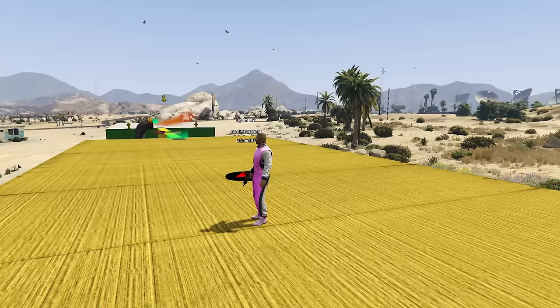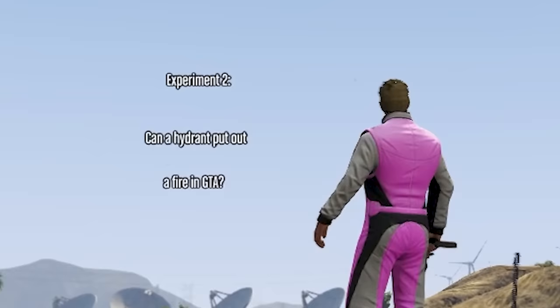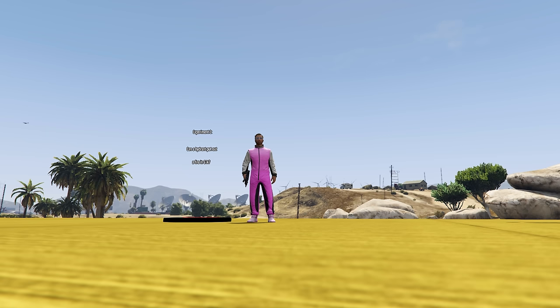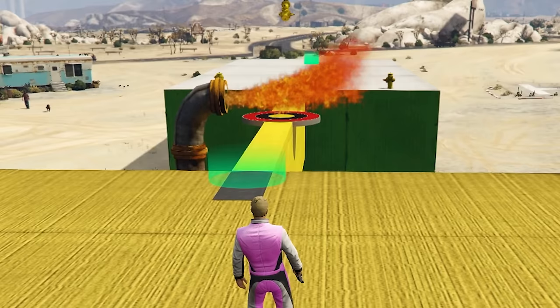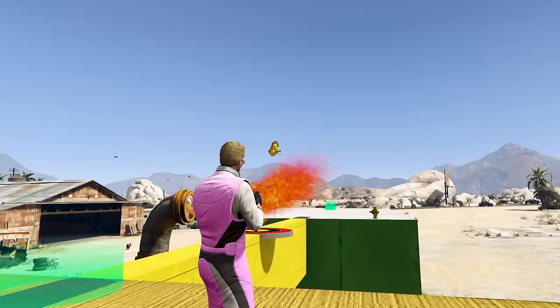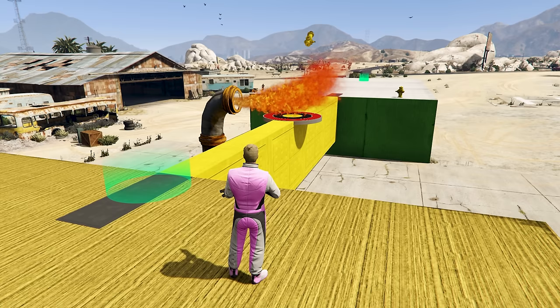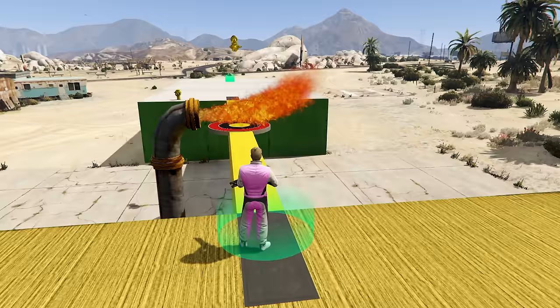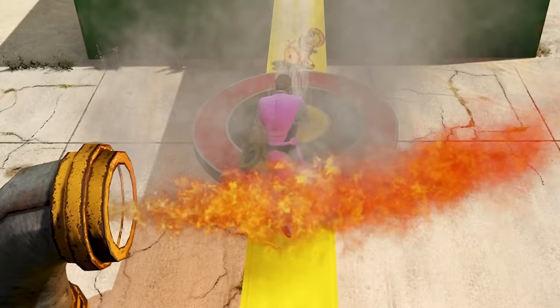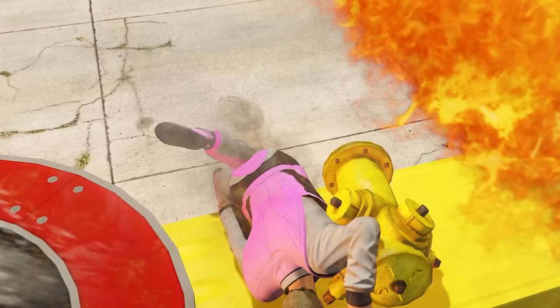Experiment number two. Can a hydrant put out a fire in GTA? Yeah, I'm pretty sure it can. I don't know specifically. Wow. I feel like there is a severe lack of safety in this test. All right, so you got your hydrant up here, which we have to get working, so I assume I have to shoot it or something. We'll try the... Okay, there we go. The rail gun worked. So... I am burning alive. It hurts a lot.